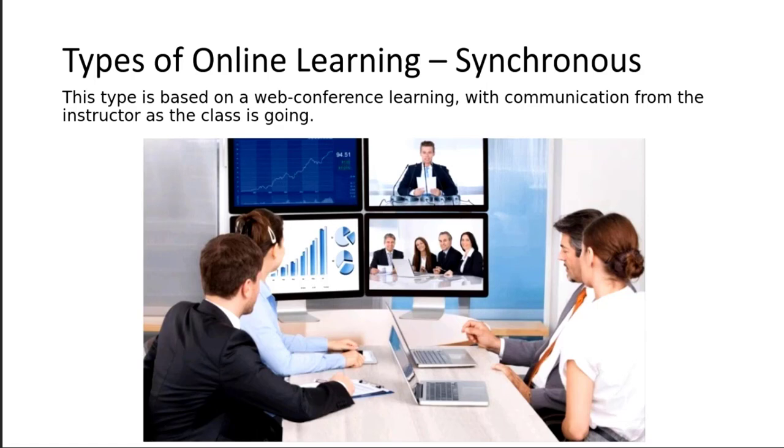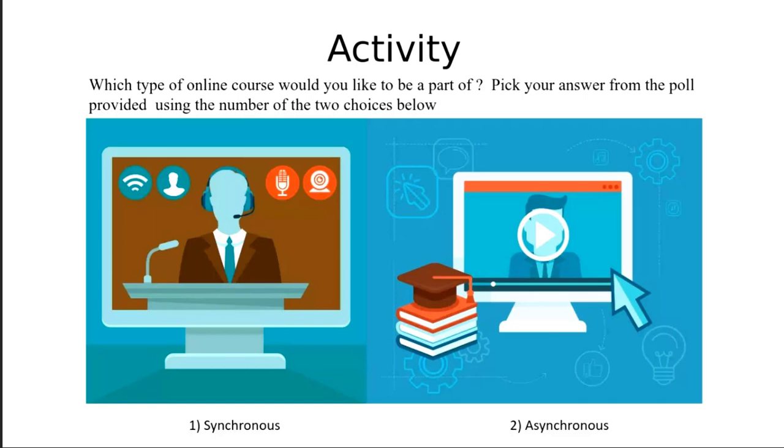Synchronous, on the other hand, is like we're doing right now, where we're sitting in this lecture, we're talking and communicating, and we're going through class. You have a question, we can answer it right now and get it done. Garrison, in our book, said that most of the online courses that started out were asynchronous, but now they're starting to change over to synchronous, where they support the text and the video and everything. So, an activity: just take the pen and put a check on which one you would prefer to do.